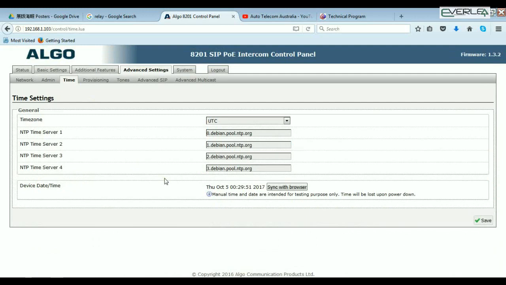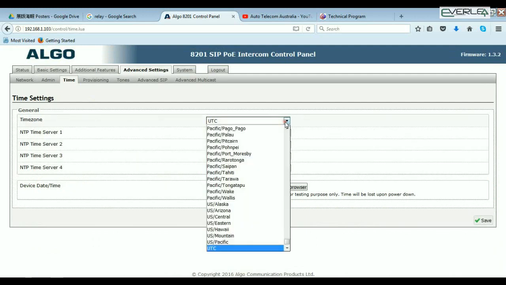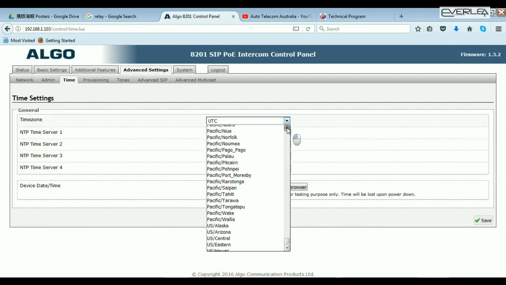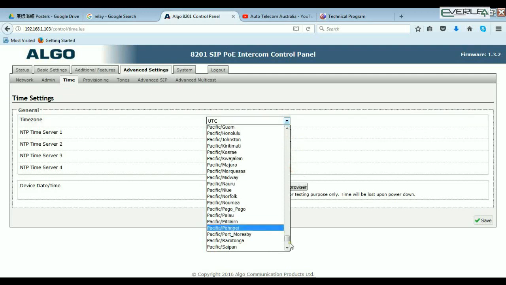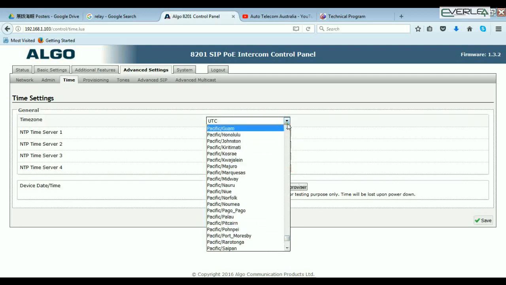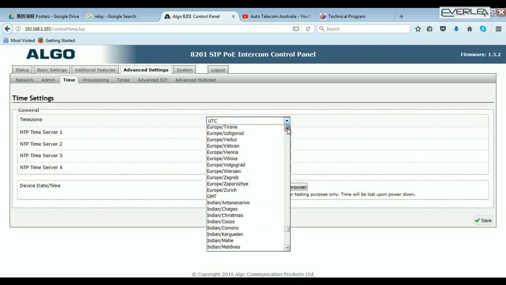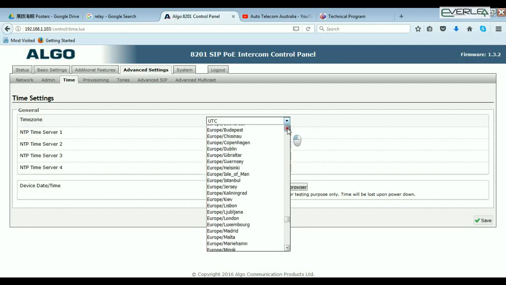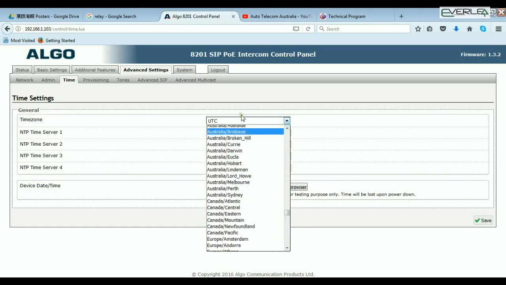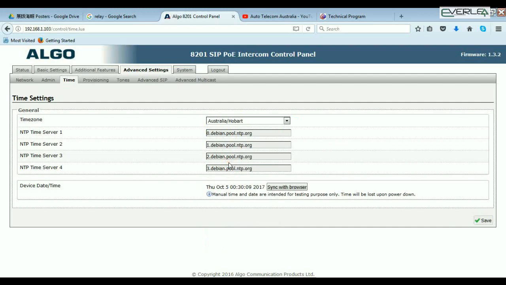The time, well, we can set it up to be pretty much country, Pacific, and whatever you want it to be. I don't know, let's head back up here somewhere. Where are we going to be today? We could be in Australia and Hobart, for example. It's not a great issue. Or we can simply sync with the browser. Sync with the browser, now the time is set. Okay, but otherwise then you enter your NTP server, whichever you're going to use, and away you go.